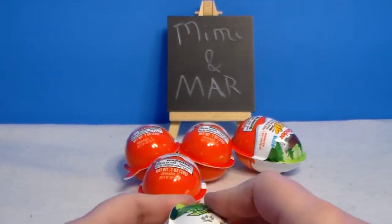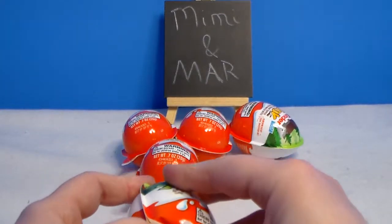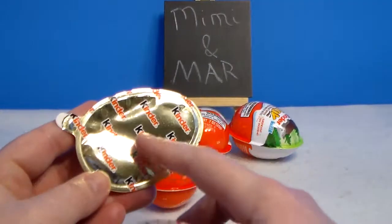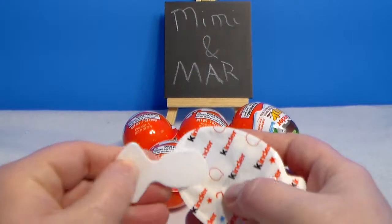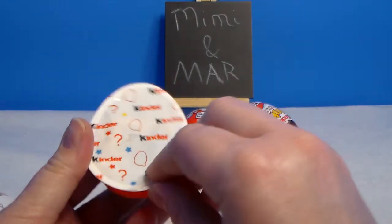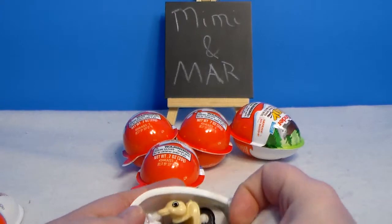Let me put the camera down a little bit so you guys can see what I'm doing. There's a little plastic spoon, and once you have one side open, you have your candy — it's like a sweet cream layer with chocolate and little wafer cookies. I'm not gonna open them up right now because I really don't want to eat them, but that's where you scoop out your treat.